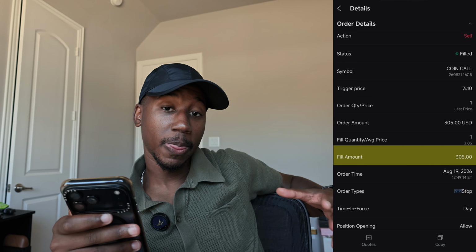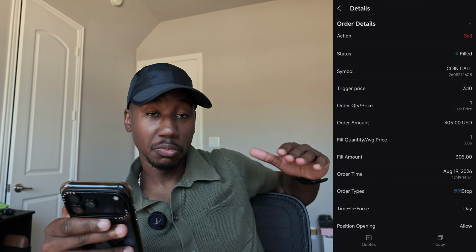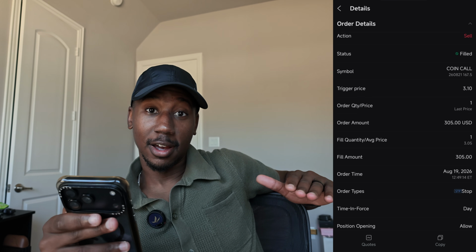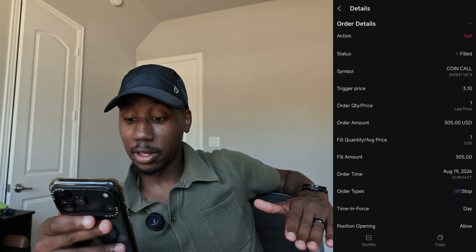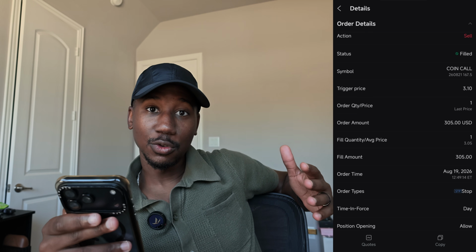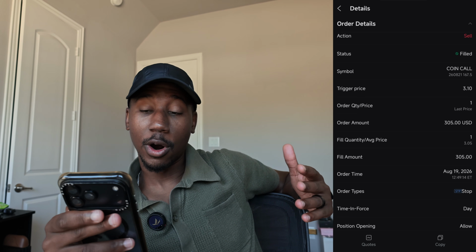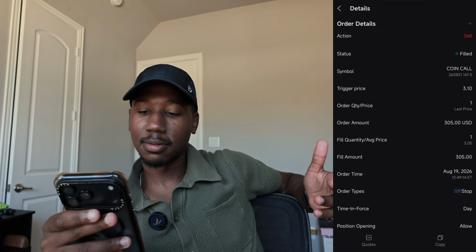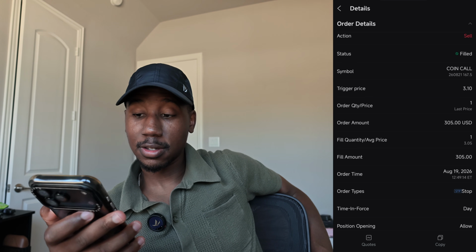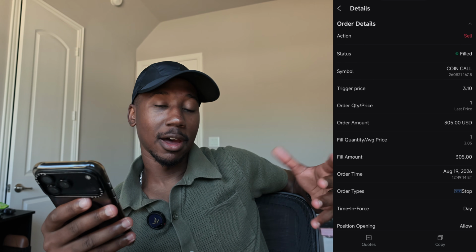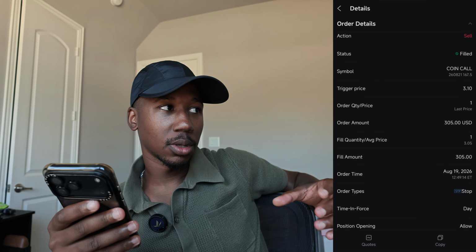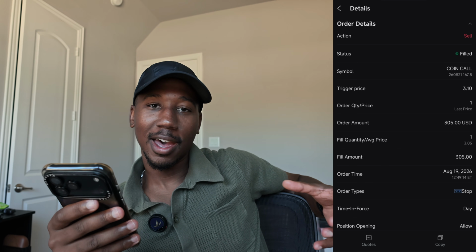the order was filled at 305. So just because I put my trigger price at 310 does not mean I'm going to get my order filled at 310. It's possible this could have dropped to 250; when I purchased the contract, I think it was like 240 something. That's something to be aware of and pay attention to whenever you are using a stop loss. Use it at your own risk, at your own discretion. But yeah, I just wanted to show you that's how it is. Still made profit. I honestly don't love using stop losses, but I will use them whenever I am up considerably on a trade and I don't have time to watch it.